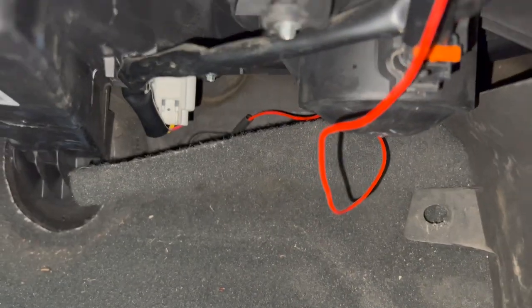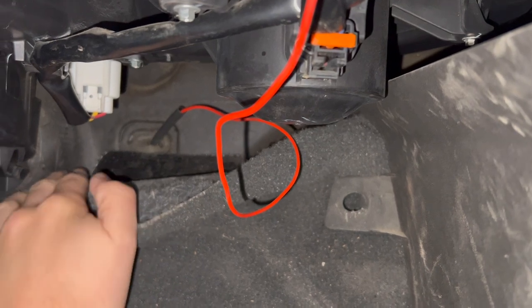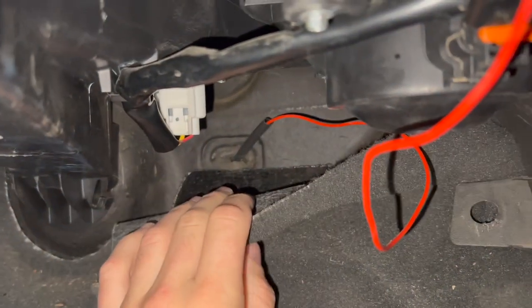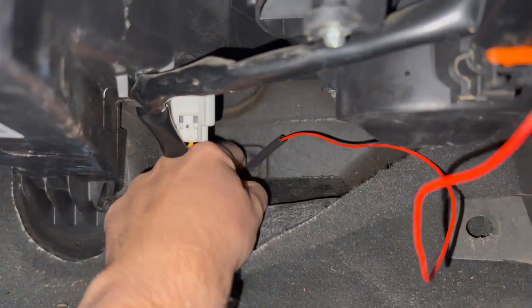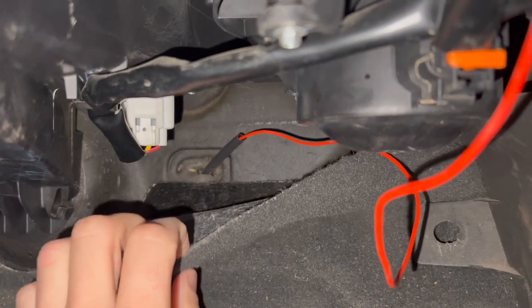Pretty simple, but it works. I did a bunch of research online trying to find this. It says that there is a grommet on this side that goes to the engine bay — there's a rubber thing — but that didn't really feel right; it's all metal behind there. Everything online said you have to go through like the wheel well. So once I found this method that's literally just drilling a hole right through the firewall, I was like, let's do it, and it's worked ever since.